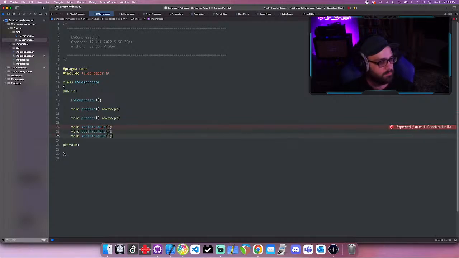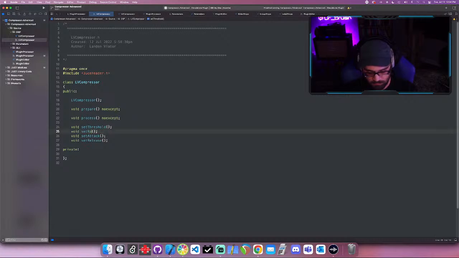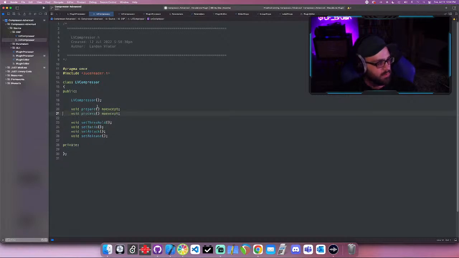So this one's release. This one is attack. This one is ratio. And then I guess I'll put these together since they're similar. Okay, so we got our constructor, we got our prepare and process, and then we've got our setters.